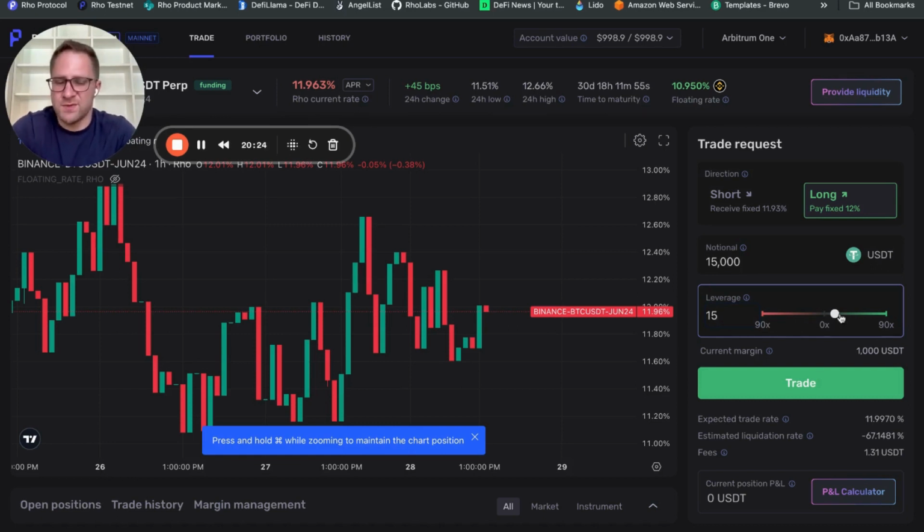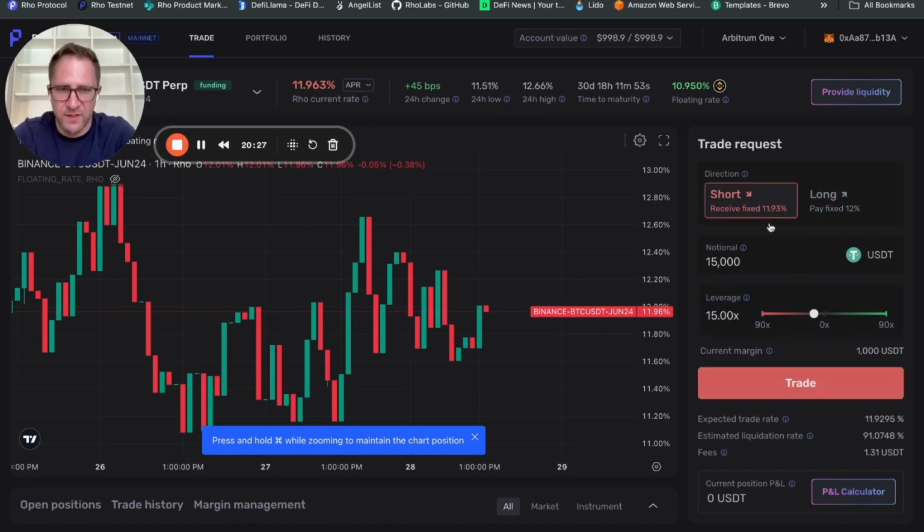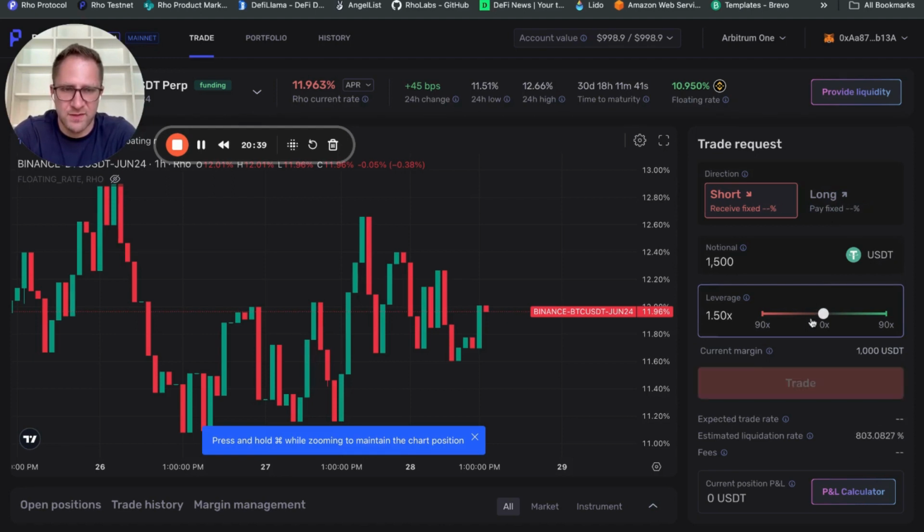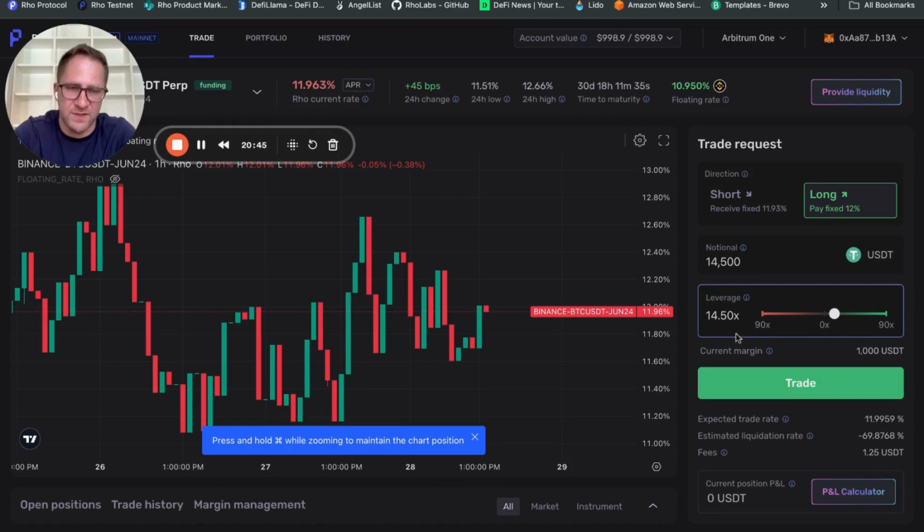I can also choose the side using just the slider, right? I can go like, okay, I want to go short and I want to go 20,000 short. Or for example, I want to go long, right? I can choose a different parameter, choose a different direction here, or I can just take a slider and drag it all the way to, let's say, what was that? 15x, 15 and a half, like 14 and a half long, for example.